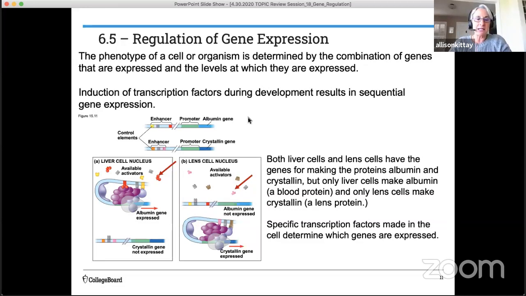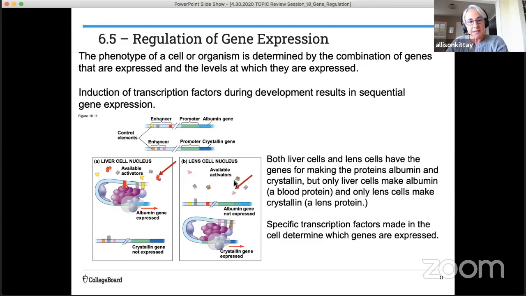And the way that that happens is in each cell there are different specific transcription factors that the cell makes that will determine which genes are expressed. And so if you look at my arrow here, I'm showing you that in this picture we've got just different colors representing the different transcription factors that are able to activate the transcription of this particular albumin gene. And so just to color code it, we've got a red, a gray, and a yellow. And they are going to actually, and I'm going to talk about this bending in a future slide, be able to activate this RNA polymerase to begin to transcribe that albumin gene. And that does not happen in the crystalline gene, even though those genes are both present in the liver cell.